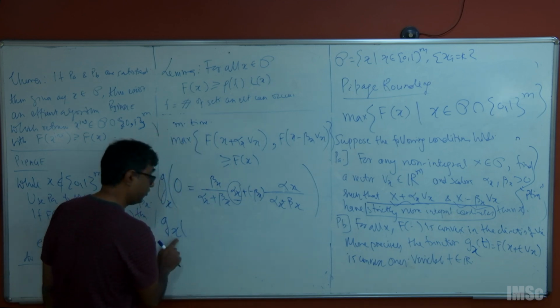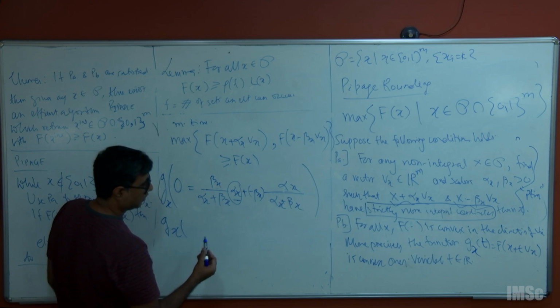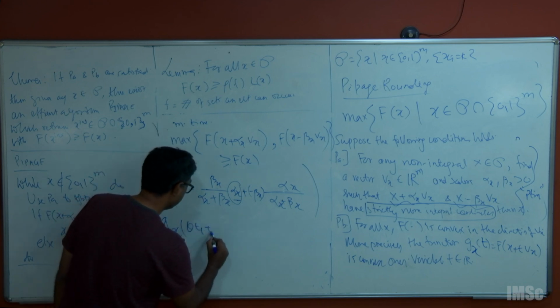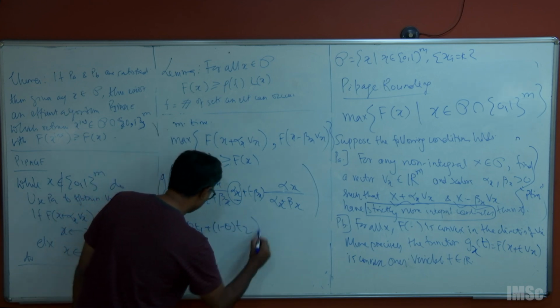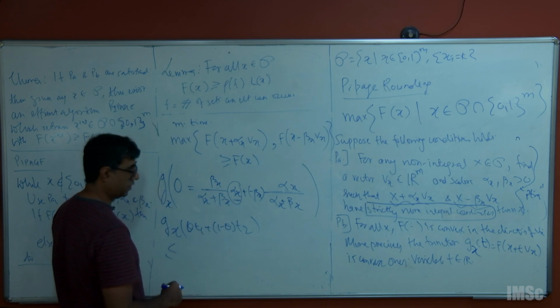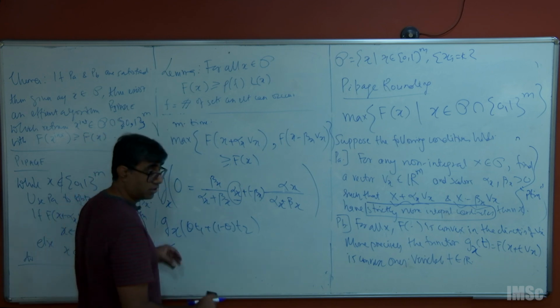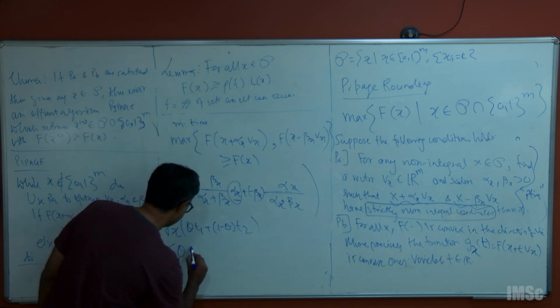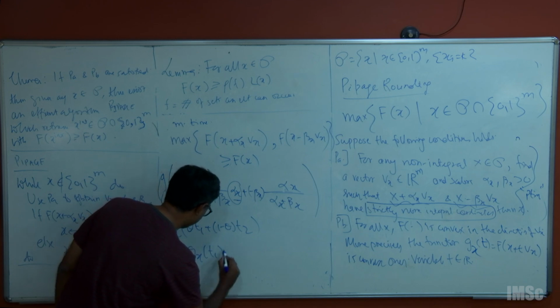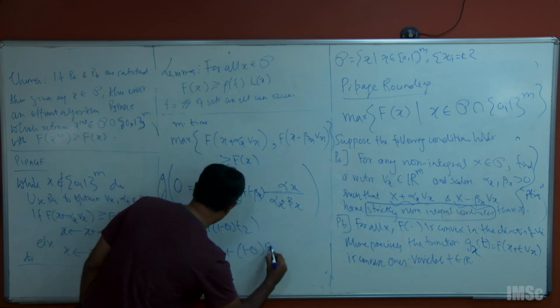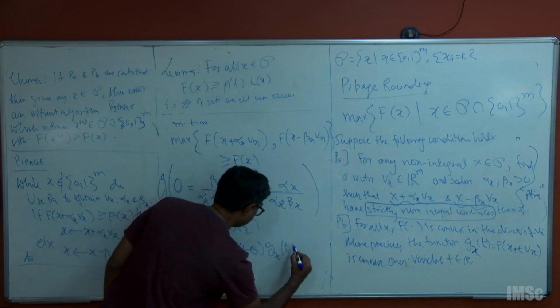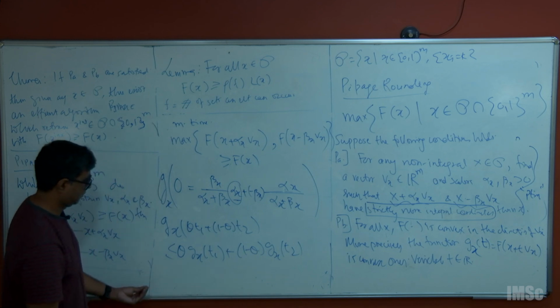So if I write g of x times, say, theta times t1 plus 1 minus theta times t2, what will it be? Please tell me what it is. Then because it is convex in this, I can write it as theta times g of x times t1 plus 1 minus theta times g of x times t2. This is what I am trying to say.